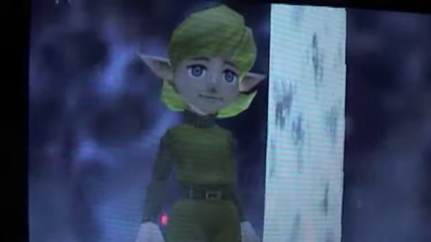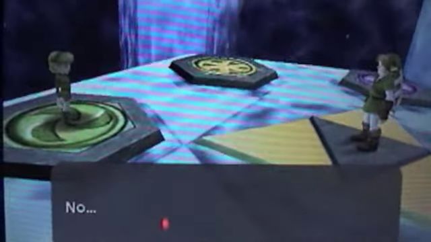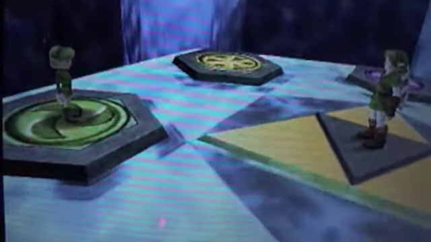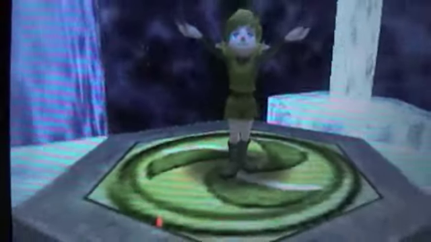So now we get to see the Sage of the Forest. Saria? Wow, I did not see that coming. I'm kidding, I did. It's actually in my images at the bottom. But she's just like, blah, blah, blah. We can't be together because I'm a sage and you are the Hero of Time. Why not? Anyway, she gives you part of your power in the form of a medallion. I'd rather have the romance, but whatever.